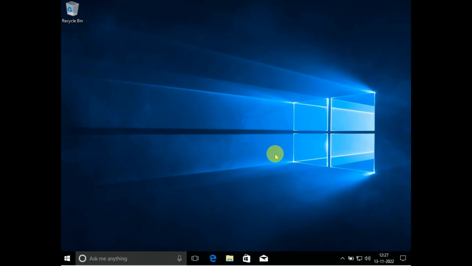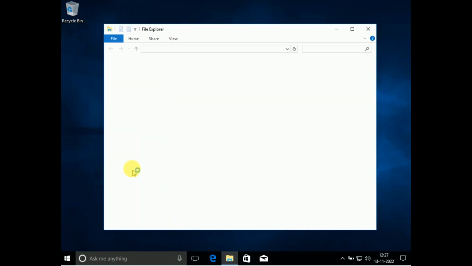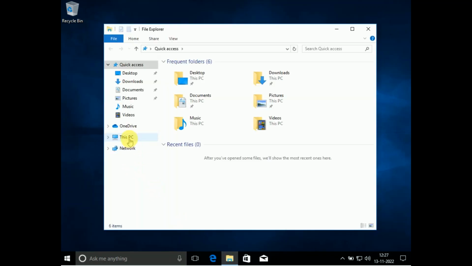In this video, I will show you how to disable the Windows lock on your Windows 10 and 11 version. For that, you need to make sure that you don't have a password created on your desktop or for the user which you want to log in. Make sure you don't have a password.